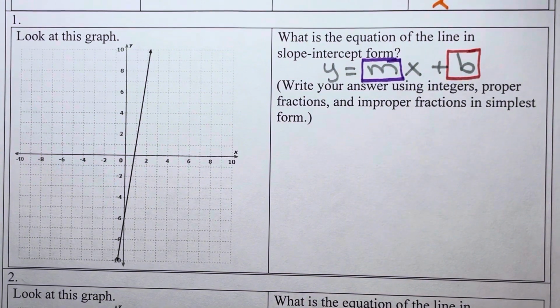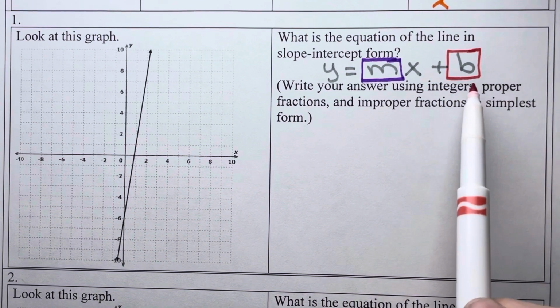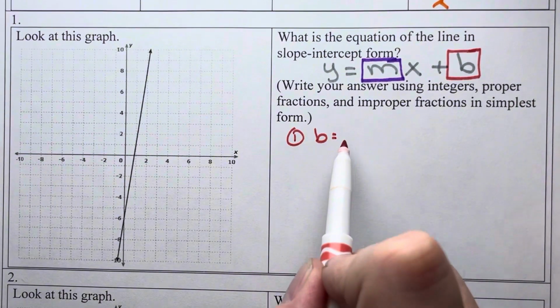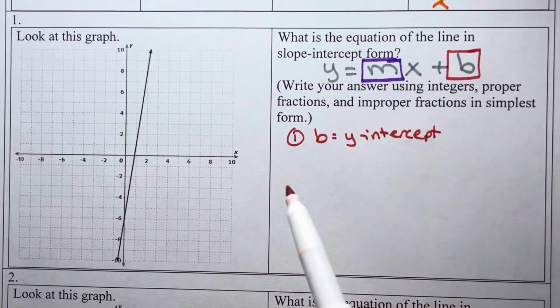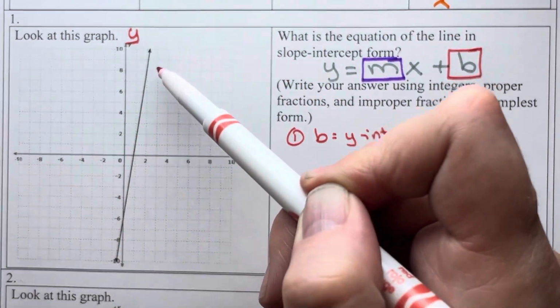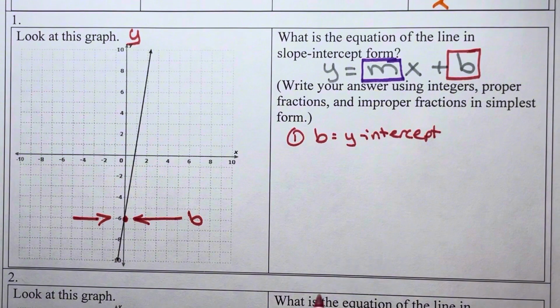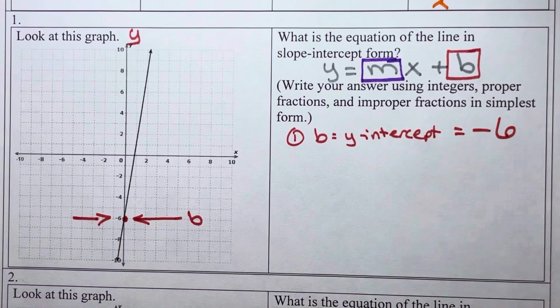Let's see how this goes. Truthfully, this whole lesson is going to be a big review of several lessons that we've done very recently. Let's start with b. It's a nice place to begin. So finding b, your y-intercept, is really pretty friendly and not too stressful. We say here is the y-axis, and where did my slanted line cross the y-axis? Right here. This is b. That is your y-intercept. So we can quickly just say, b is -6.